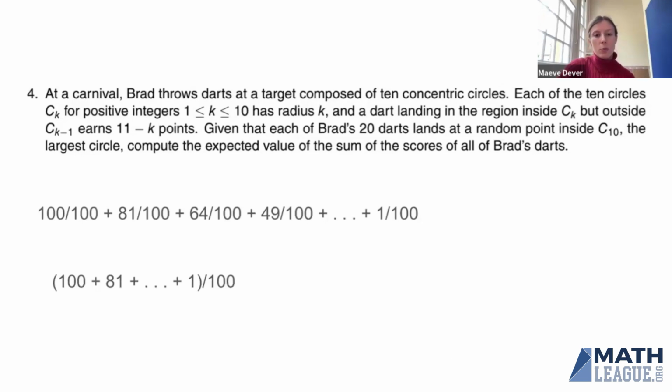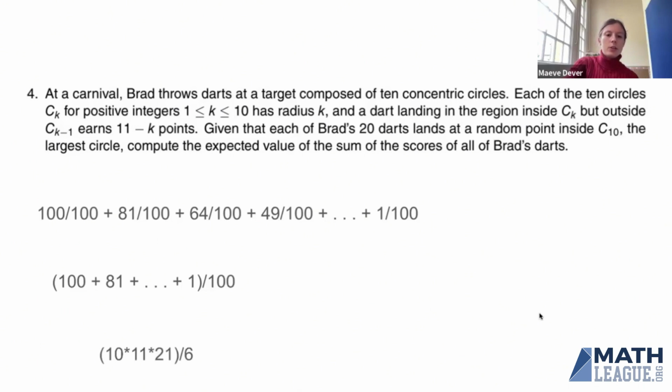Now you can add these all up. It's actually not that bad. There's 10 of them, right? You can add 10 numbers, but it's a little bit easier if you know the sum of squares rule. I personally always forget the sum of squares rule, but if you know what it looks like, you can find it by trial and error. And it is in fact, we're adding from 1 squared up to 10 squared, so that's going to be 10 times 10 plus 1 times 2 times 10 plus 1, all divided by 6. If you remember it's got like 3 terms and they look vaguely like that, you're probably fine.